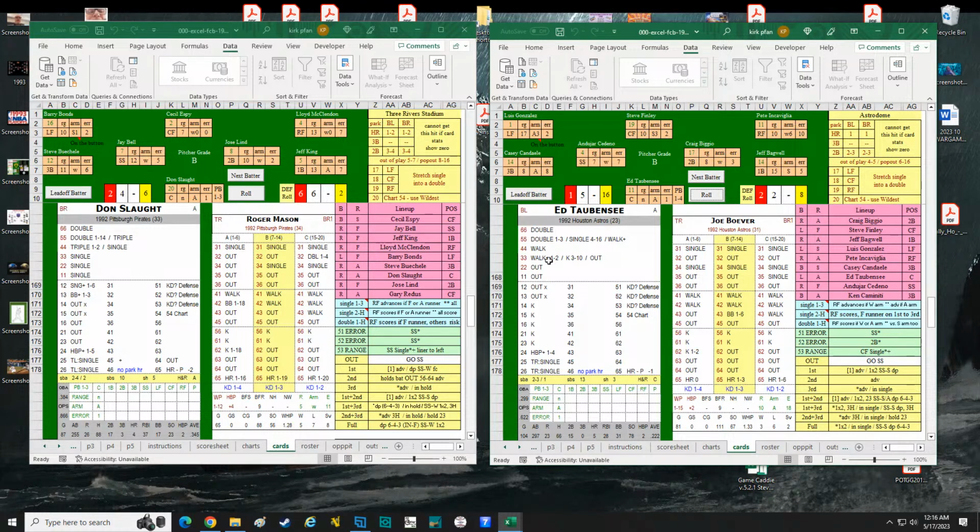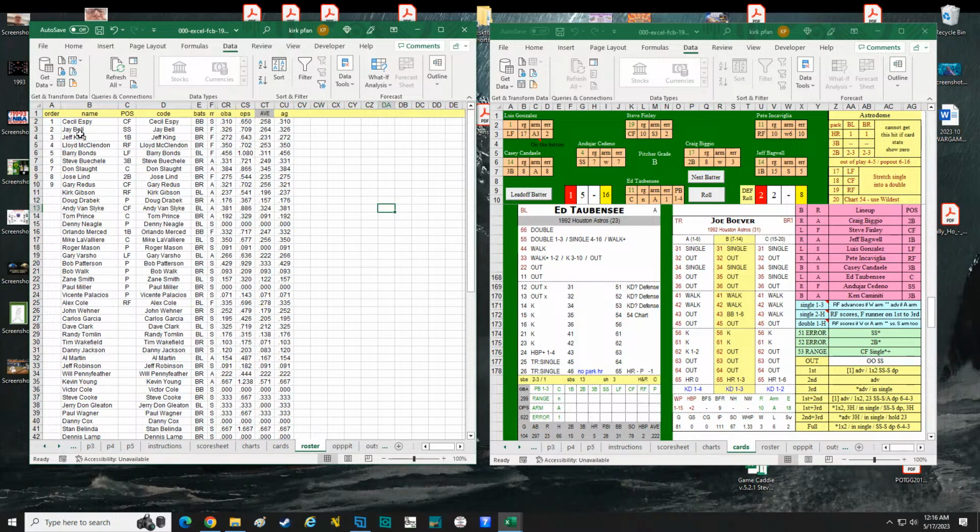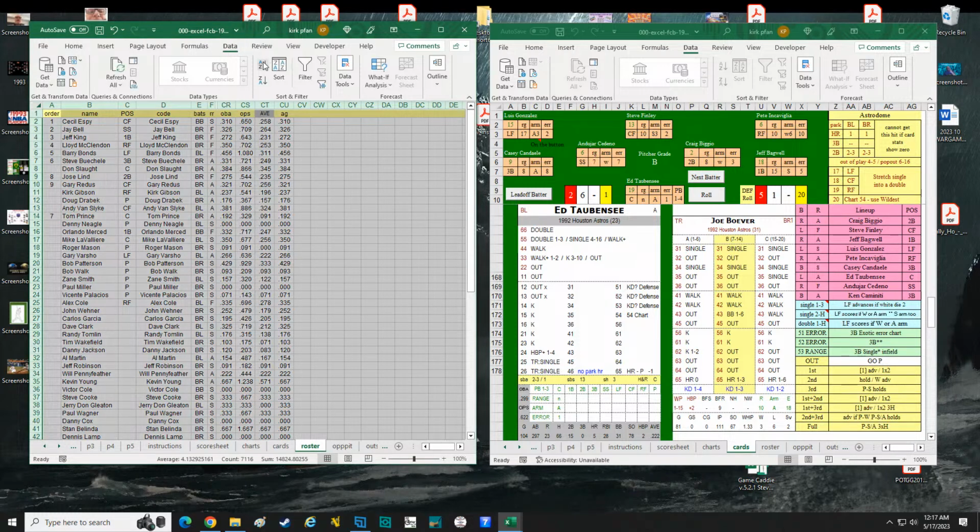The thing that does slow this down using these charts is obviously bringing in pinch hitters, right? Anytime you adjust your lineups, it's not that bad. If you're going to take somebody out, say I want to replace Don Slot, I could just remove him and put the new player in, in whatever position Don Slot was in, and then I just sort it.